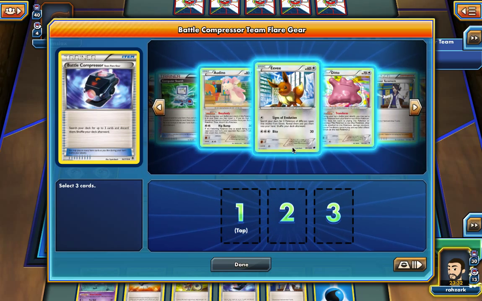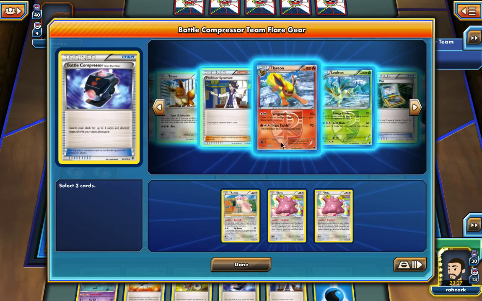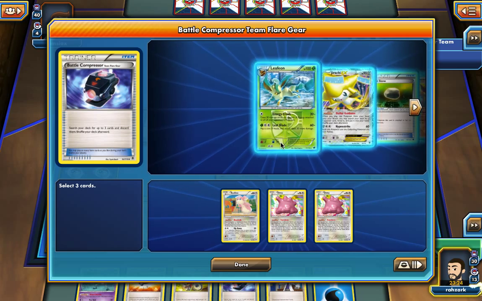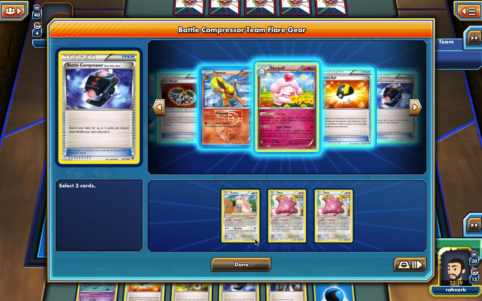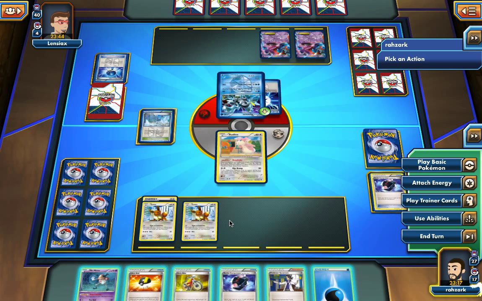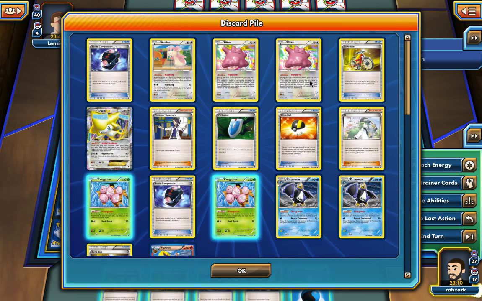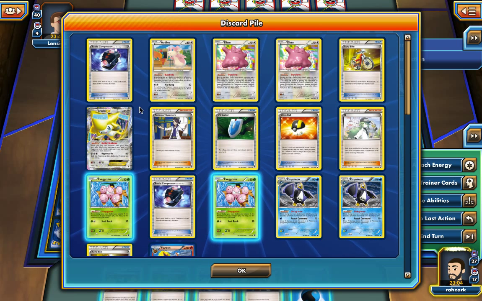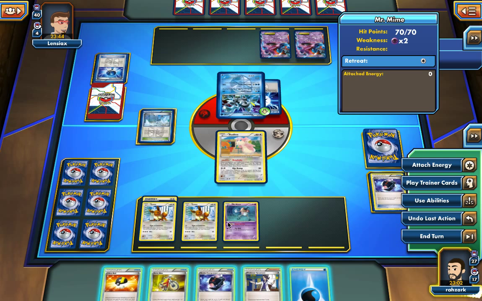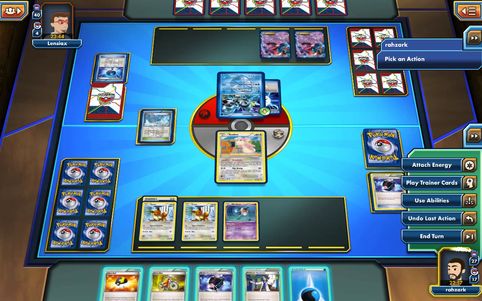Okay, so what do I want to discard? Audino for sure. Ditto. If we can grab them, we have them both. There's a Slurpuff, but there's no Swirlix, so I don't know. I think I'll keep it there. I think I need this dude into play, unfortunately, but I can actually grab more Pokemon to discard. Let's see. 1, 2, 3, 4, 5, 6, 7, 8, 9. Yeah. I need to discard 9, 10, 11. I need to discard 2 extra Pokemon.